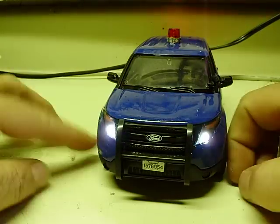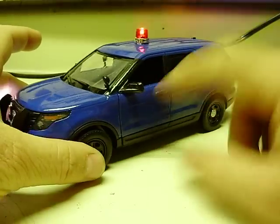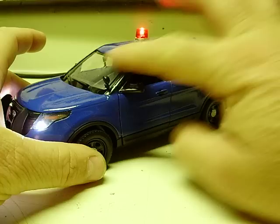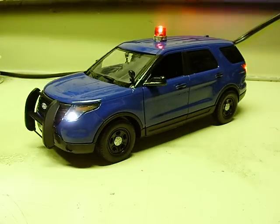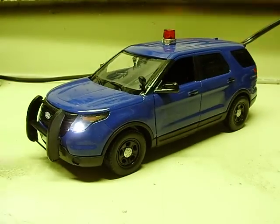So there you have it. Again, 24 scale. It's a Motormax model, in case anyone wonders. I think they're the only ones making the 24 scale right now, so they got the license. So yay, Motormax.